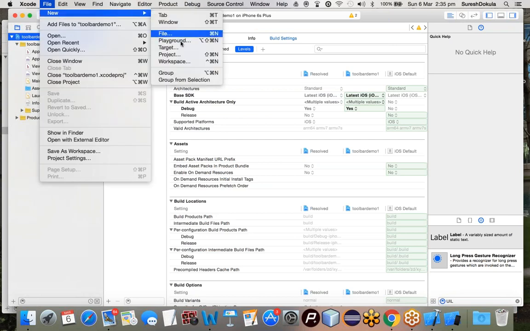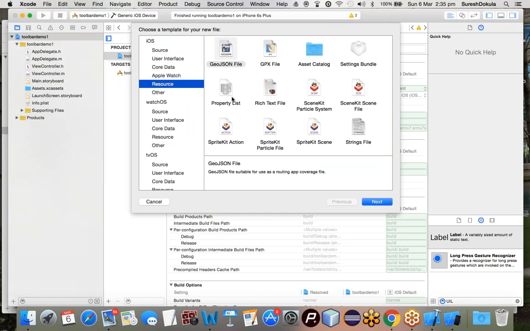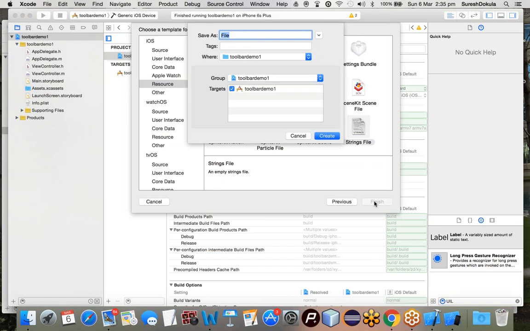For this, add a new file from the resources, string files. Just add a strings file.